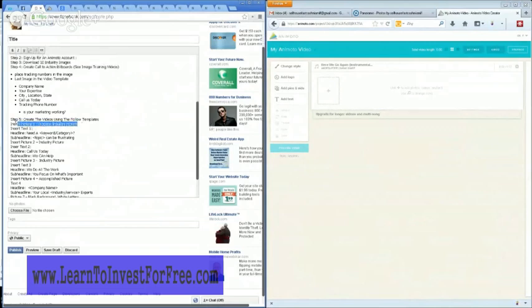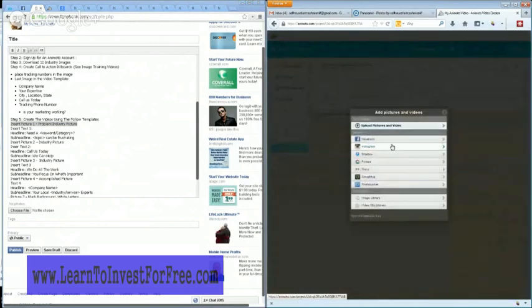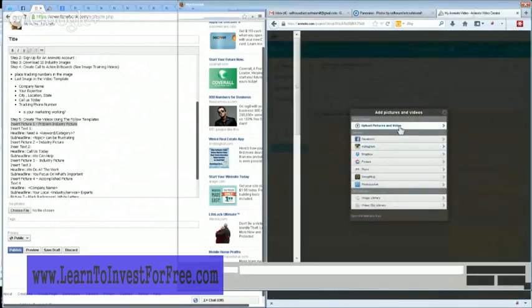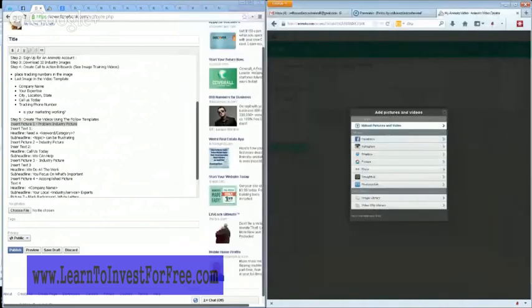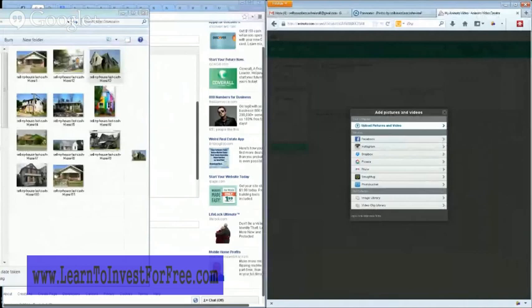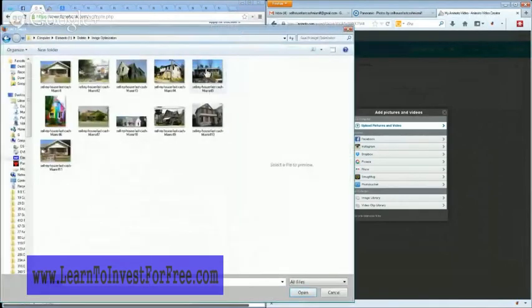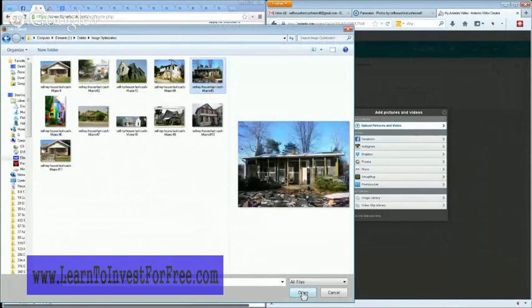We're going to insert a picture first and foremost. So we're going to go with add pics and vid. We're going to use an image and upload pictures and video. Let me move this out of the way here and pull up where my image files are for this exercise. The first thing I'm going to put on there is any one of these images that have a junker, old type feel to it.